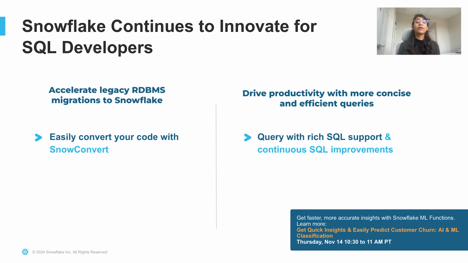Second, we already have rich SQL support with a long list of native functions. You can use Snowflake scripting for your procedural scripts, and you can use UDFs and UDTFs to write custom functions. But our recent enhancements further improve our SQL capabilities. It not only boosts your productivity, but also helps you derive insights faster and more effectively.